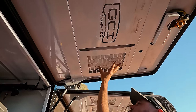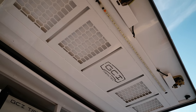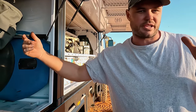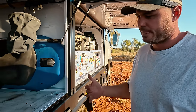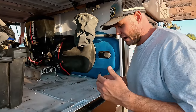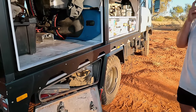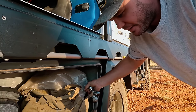And just in all my professionalism, I forgot to mention two things. First thing is GCI Tray Tech do this inner door protection, I guess you call it. Inner web that's done beautifully, I might add. That protects if anything slides out and hits the canopy door in transit, it doesn't ding the outside of the door. You know when you're driving along and you see canopy doors where something's flying around the inside of the canopy, hit the canopy door and there's a big ding in the sidewall, that stops that. And in my professionalism, I also forgot this side. Underbody storage quite a lot: tools, Navigator shovels, axes. Got a tow ball for when I fold the boat trailer out from behind the caravan.